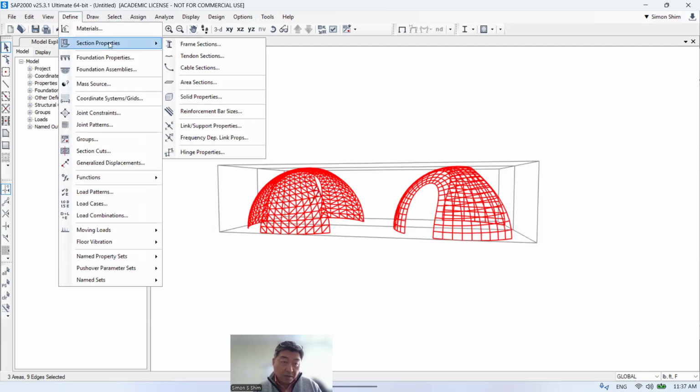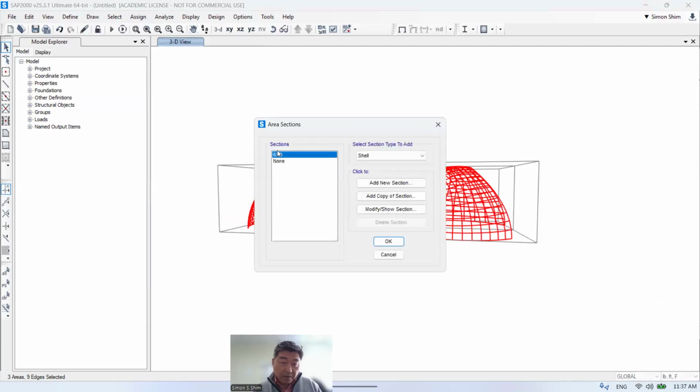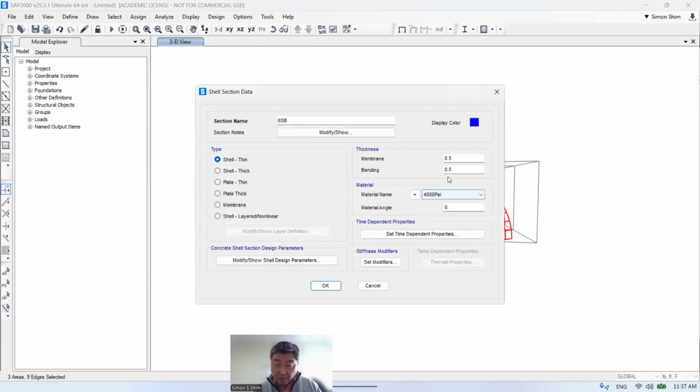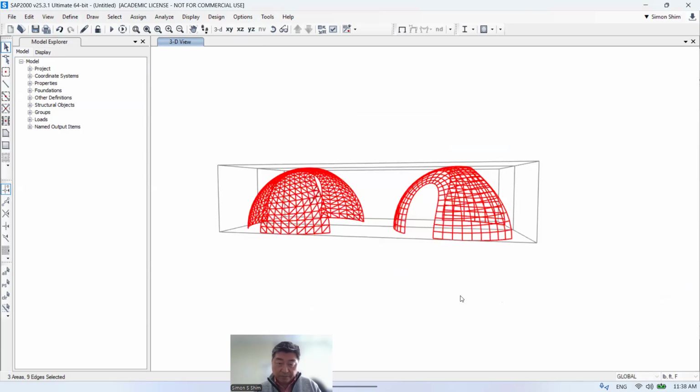Again, go to Section Property, Area Section. If you open it, you see section properties are always associated with the material properties. We're using 4,000 psi concrete. All right, that's simple. We just defined the material property and section properties.